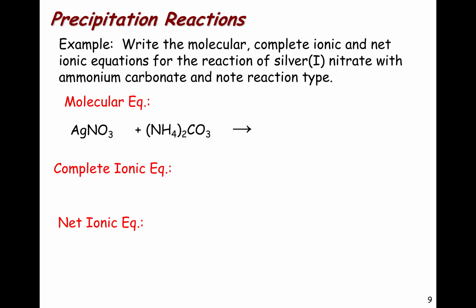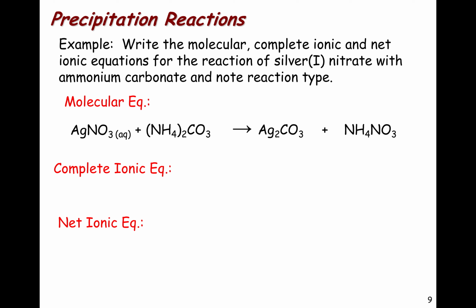And then if we switch the ions and combine the silver with the carbonate, the silver being +1 and the carbonate is -2, that then requires that we do the crisscross and we get Ag2CO3. The other product is ammonium nitrate. Ammonium ion is +1 and nitrate's -1. So hence we get the formula you see here.